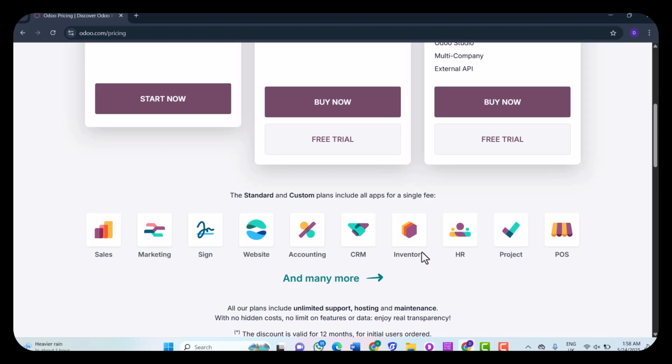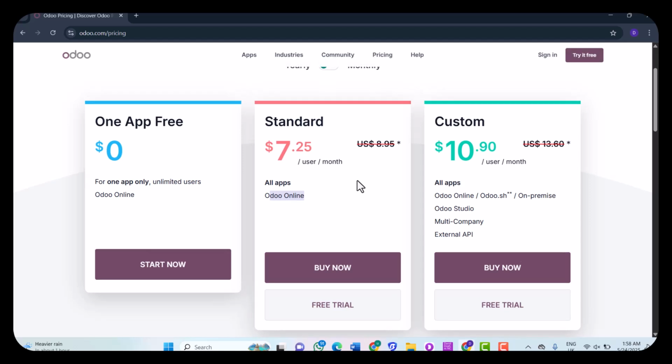Okay, so Odoo offers a free version of the platform, with one app only. That's great for micro businesses, right? Now, are there hidden fees? Not really, but costs can add up if you need many users or third-party modules. If you're looking at custom development, that's a separate expense. So the question is, is it worth it? Yes, for growing businesses. It's a strong value compared to bigger ERPs that cost 10 times as much.